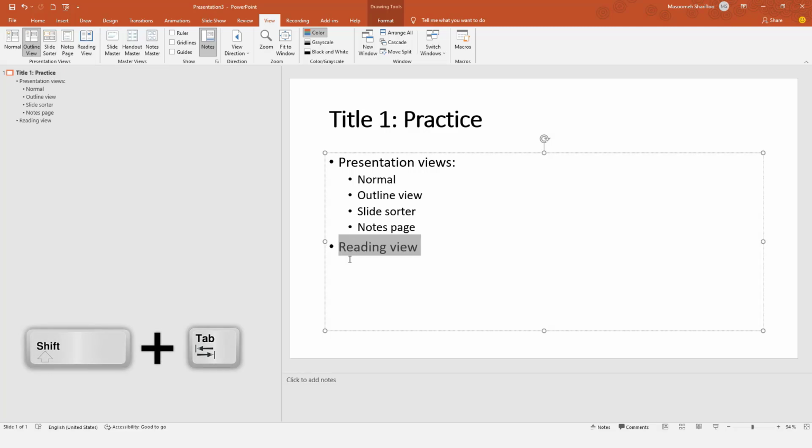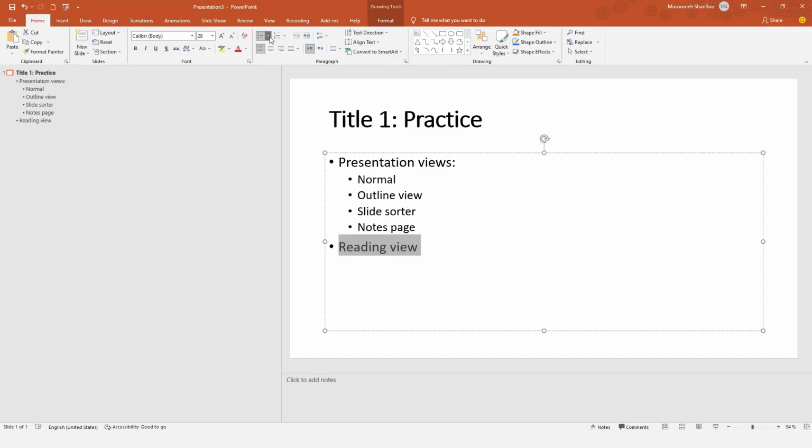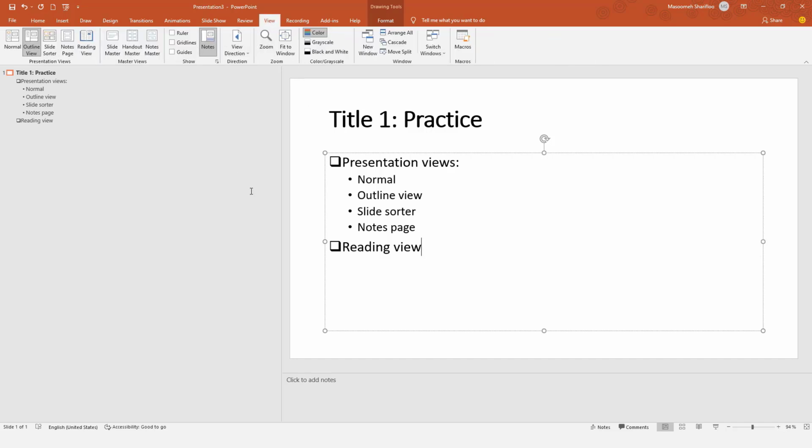And for the bullet points, select the part where you want to change the bullet point and change it from the Home tab and the bullet point section in this way. So, with the help of the Tab and Shift Tab shortcut keys, you can make your list easier. I just wanted to mention this point to make your design easier and faster. In the continuation, we are going to study the other options of the View tab.